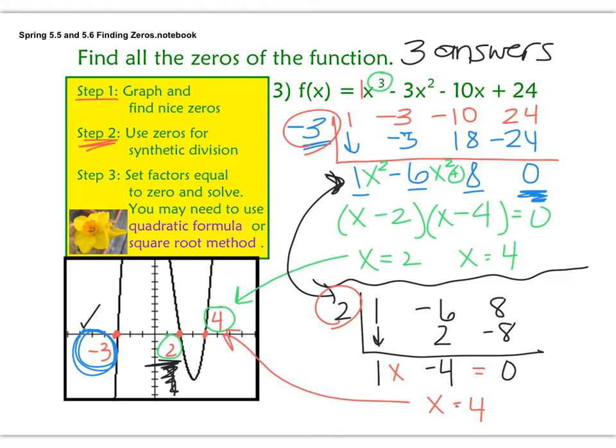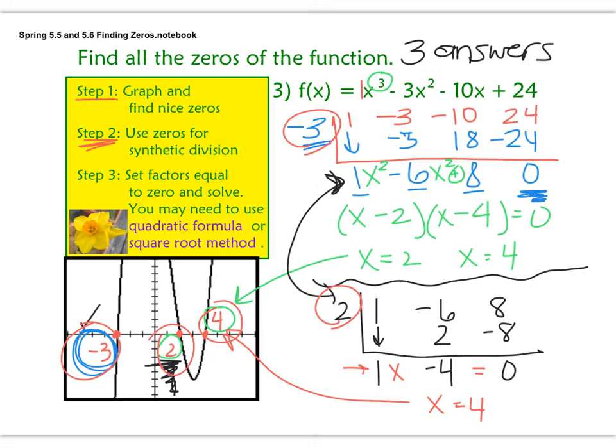Okay, so you can kind of keep going. My biggest thing, if it was me and I'm working through a problem and I don't have all the answers, in this case, I have them all. I knew it was supposed to have 3. I found 3 answers right on that graph. So you can double check to make sure they worked by doing your synthetic division. Okay, if you're confident, that's great. But if you don't have all of them, I would use all the nice ones that you do have, so that way you take it down as far as you can.